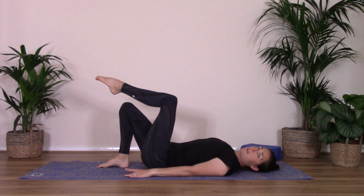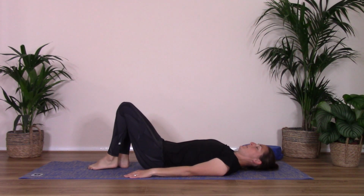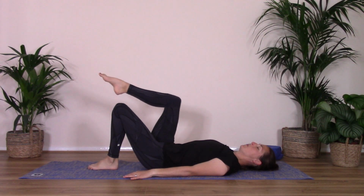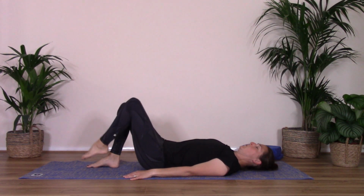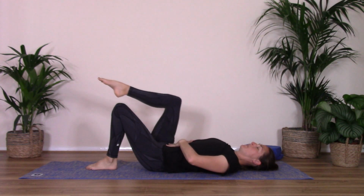Take a breath in. As we breathe out, we're going to extend the leg away, breathe in to fold back. Lower the leg, opposite leg lifted. Breathing out, reach away, breathe in to fold back and lower. So we're going to alternate here. So this is a level we can always come back to if we need to, or continue out, keeping that pelvis nice and level as you reach away and fold back.